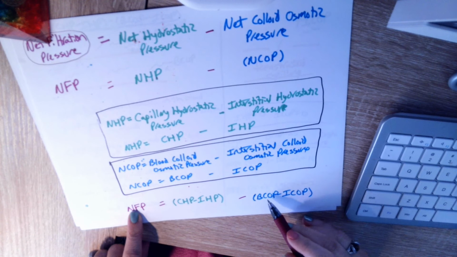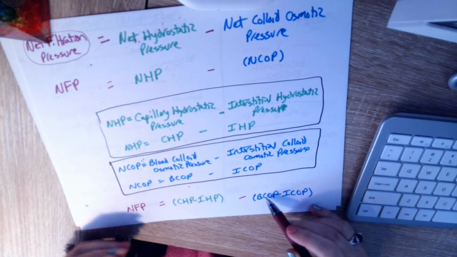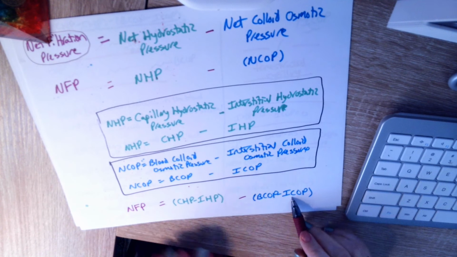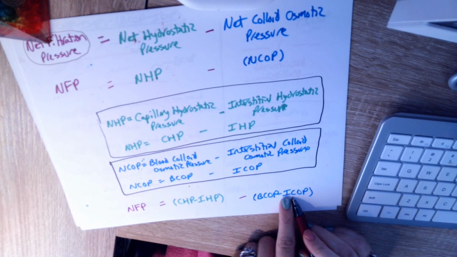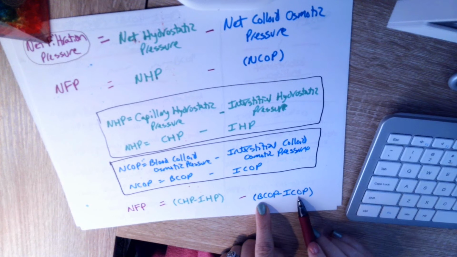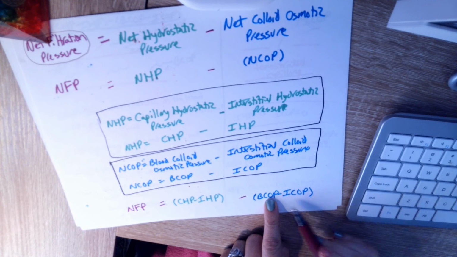And that makes sense if you think about what this is. It's proteins in the blood that are trying to keep water and solutes in the blood, so working against filtration. Now if we make this number bigger, it'll make this whole factor smaller. So if we had, let's say 10 minus 0, we get a number of 10. So let's say that's a strong number. It's not, but let's pretend.